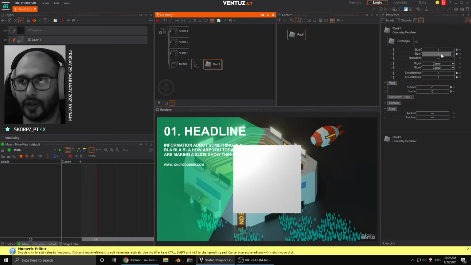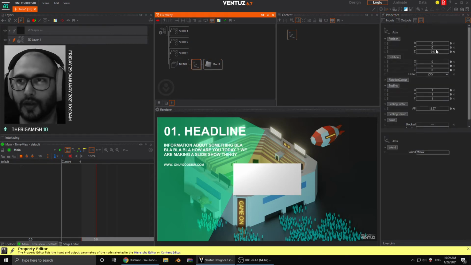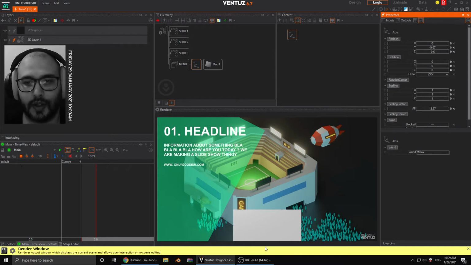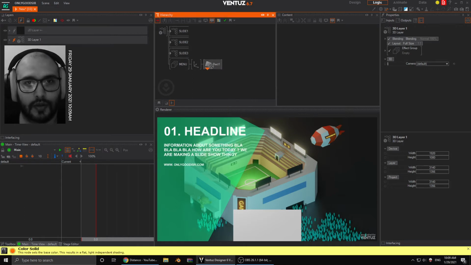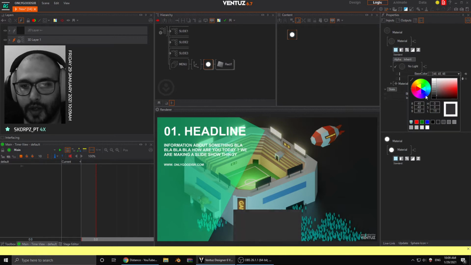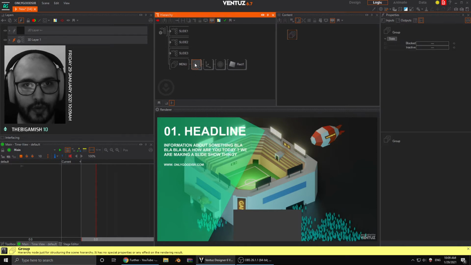Let's change the Y size, something like this will do. Now you can go in Photoshop or whatever you need to create these textures of buttons. Right now I'm just going to keep everything inside Ventuz. So add a color solid. And let's give that like a grey. And let's make a group. We're going to call this button 1.